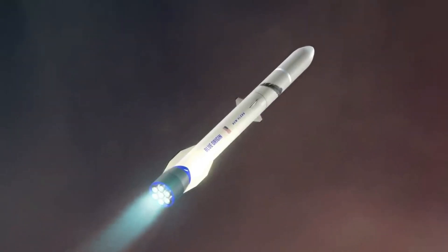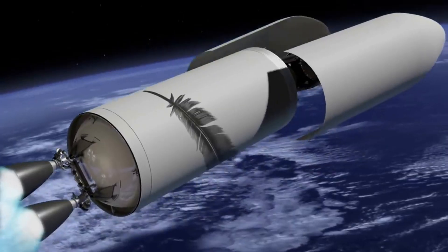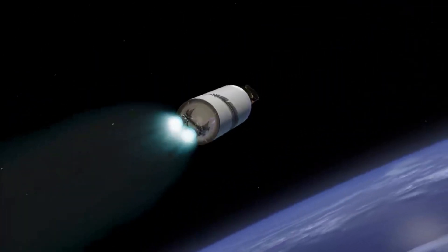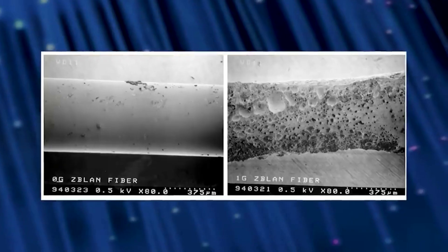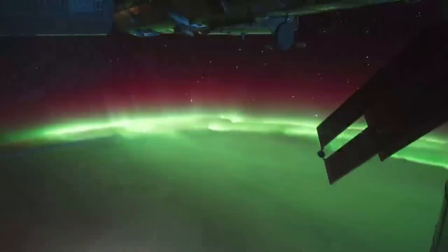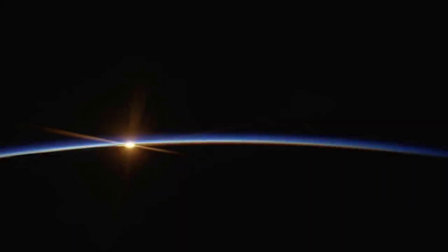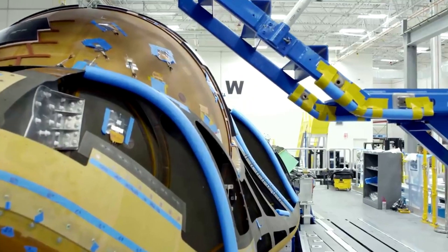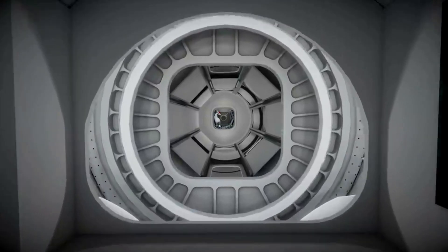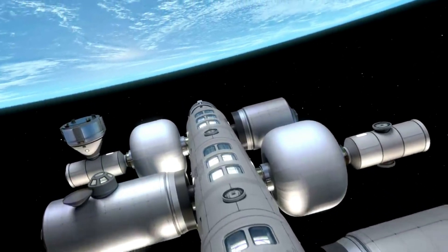In addition, Brent Sherwood, Senior Vice President of Advanced Development Programs at Blue Origin, said: "This SDR moves Orbital Reef forward. We are meeting the needs of both the commercial marketplace and NASA's requirements. Orbital Reef will change the game for human spaceflight in Earth orbit." Orbital Reef is expected to open the next chapter of human space exploration and development by facilitating the growth of a vibrant ecosystem and business model for the future. Designed to open multiple new markets in space, Orbital Reef will provide anyone with the opportunity to establish their own address in orbit, offering research, industrial, international, and commercial customers cost-competitive end-to-end services — including space transportation and logistics, space habitation, equipment accommodation, and operations including onboard crew.